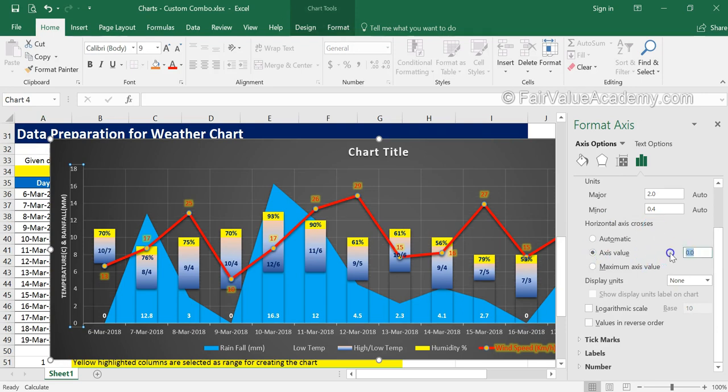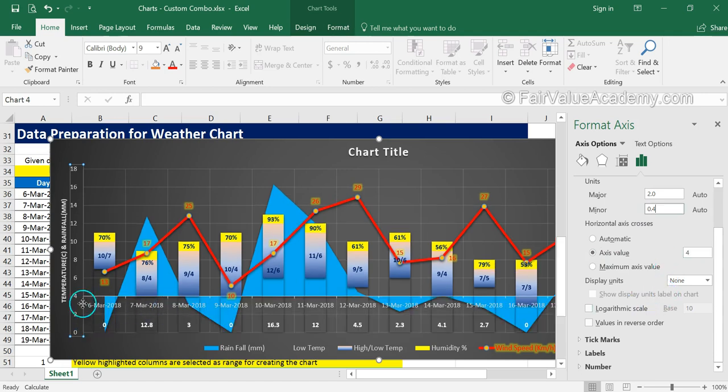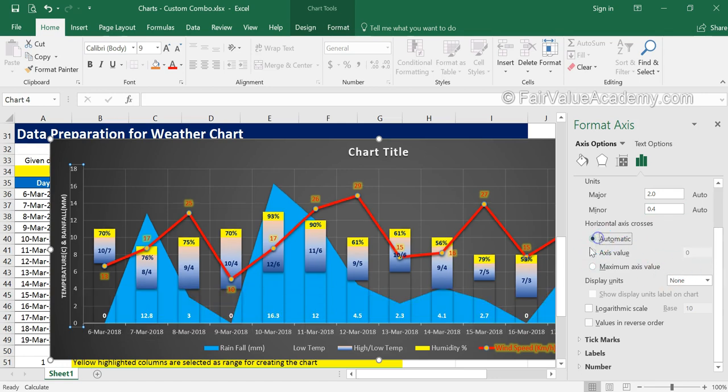Next we have horizontal axis crosses at which position for vertical axis. So in case we select, let's say 4, then you will see that the horizontal axis is crossing the vertical axis at 0.4. This can be useful if you want to show negative values in any one of the graphs. So these are the various options available to format and adjust the details of the axis. Let's remove this and make it 0.